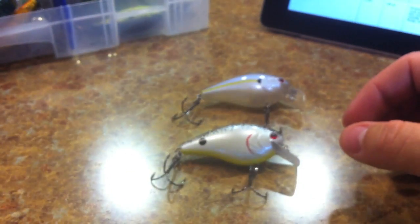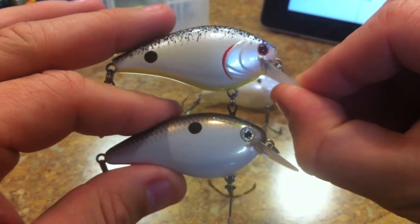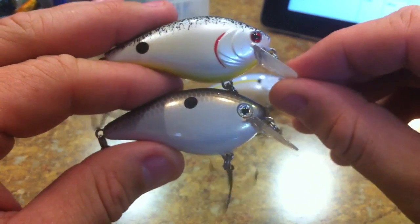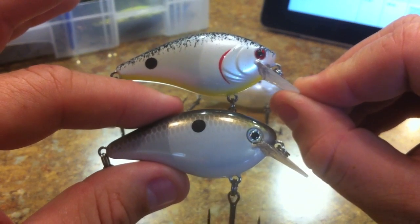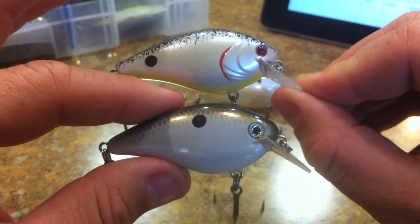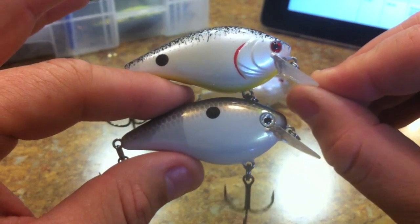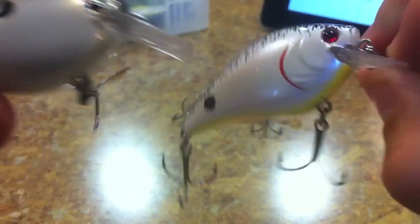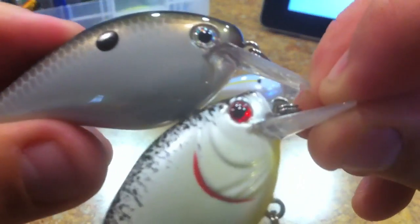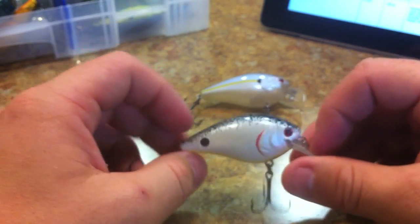And like I said, just so we can make sure that we have that size comparison, there it is up against that KVD there that everybody loves. So you can see how much smaller the eye is on the XPS. I mean, it really is noticeably smaller. To me, at least. Anyway, my 2 cents about the crankbait.